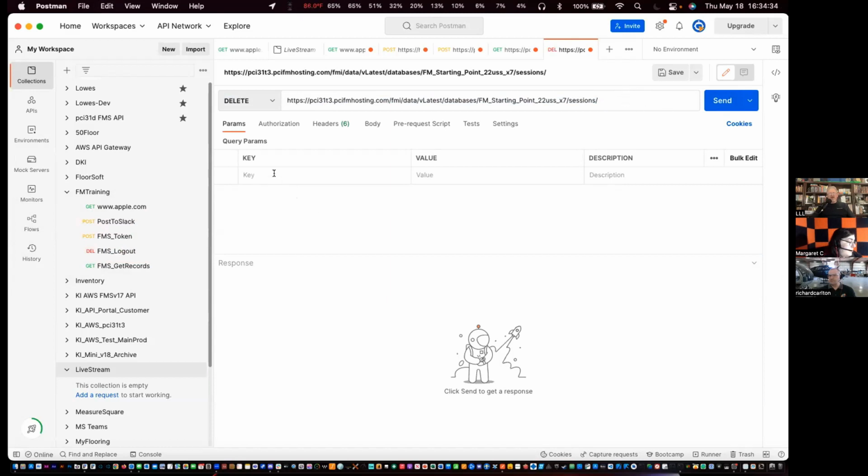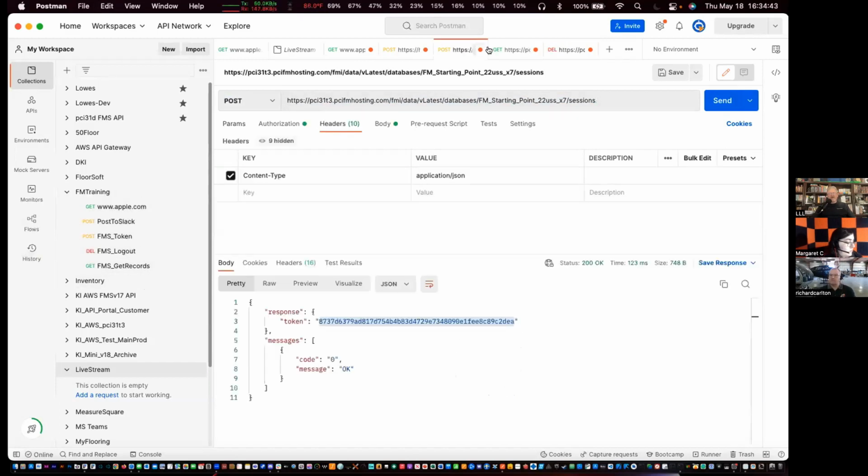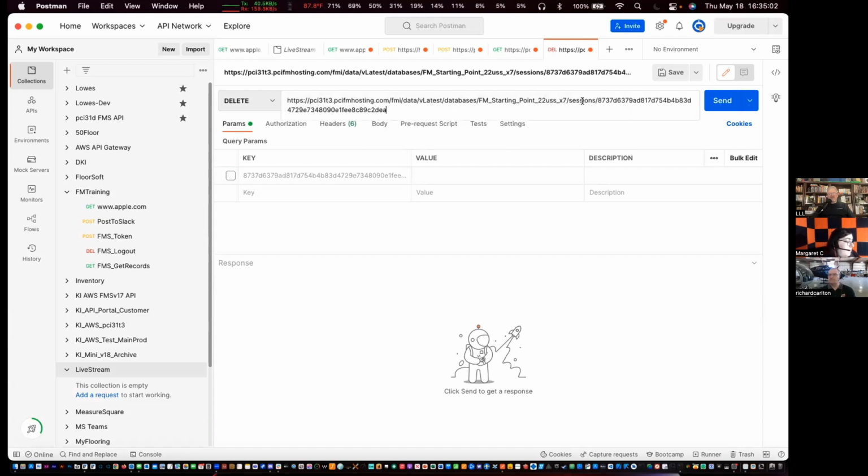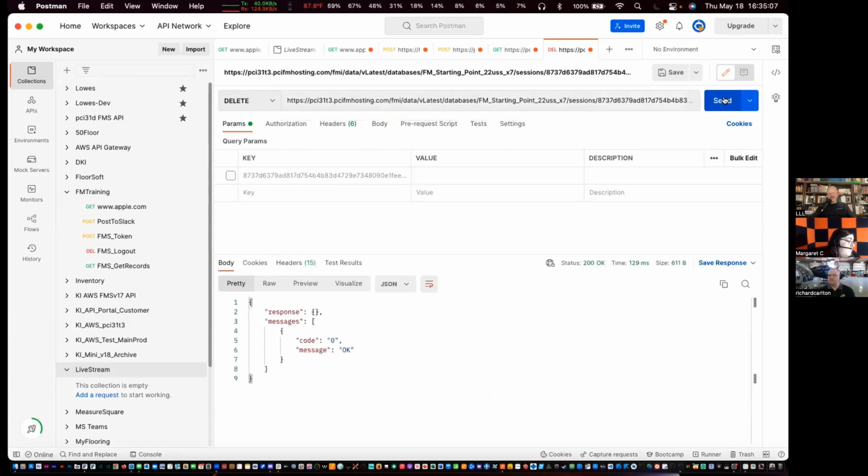Now, I tried putting the token in Postman's parameters. So let me grab that token to show you what I'm talking about. That was back here. There's the token. I'm going to paste that as a parameter in here, and you'll notice it gets kind of weird. Number one, it adds a question mark, and according to FileMaker's delete for a token, you can't do that. So I just ended up having to paste it right to the end. So no additional things, just delete the URL, paste the token at the end of it, hit send, and FileMaker comes back with it. Okay, it's gone. So that's our three stages for talking to FileMaker Server.